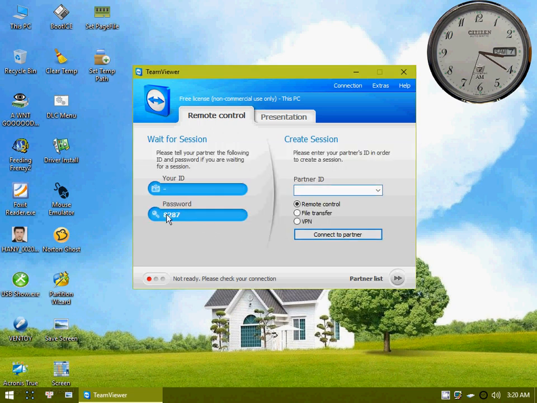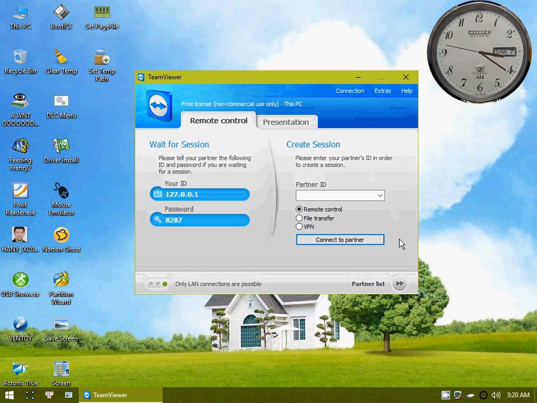This message comes because there is no local area network available. My IP, for example, now this is an external IP. This is a loopback IP for my computer because I didn't connect it to any network. This computer is a standalone computer, not connected to any network. That's why it gives me 127.0.0.1. This is the loopback IP. If your computer is not connected, it will take a loopback.